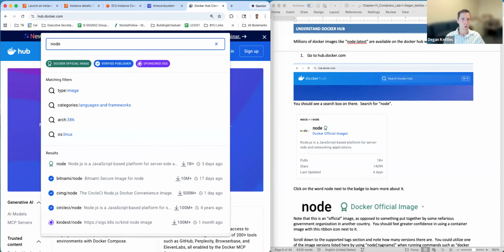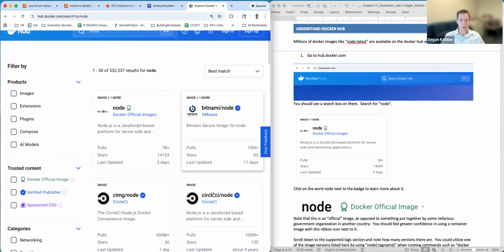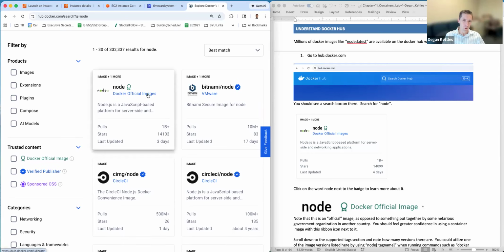So if I type in Node as an example and I hit return, it brings up a bunch of images that match that search term. So we have different providers of a node image. This one with the award symbol on it is an official image from the Docker Foundation or whatever the organization is that upkeeps this.